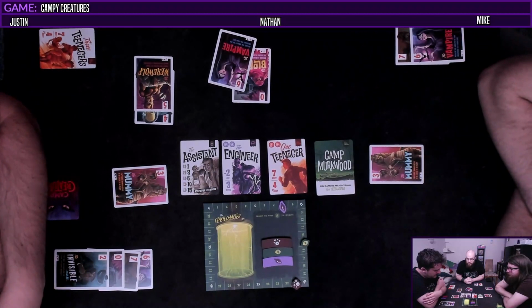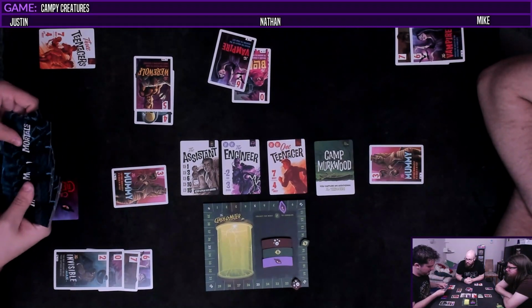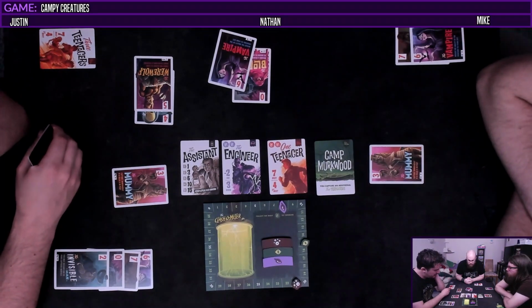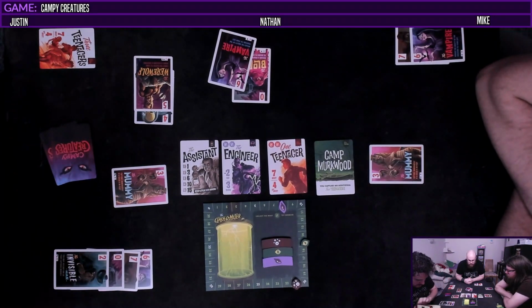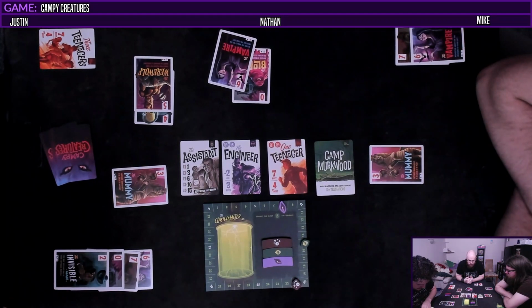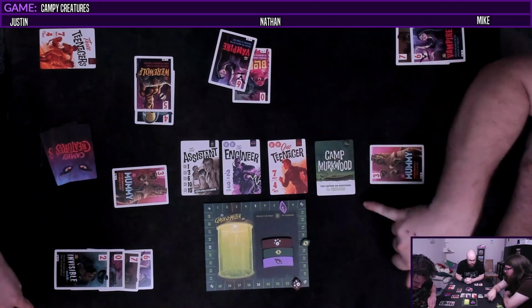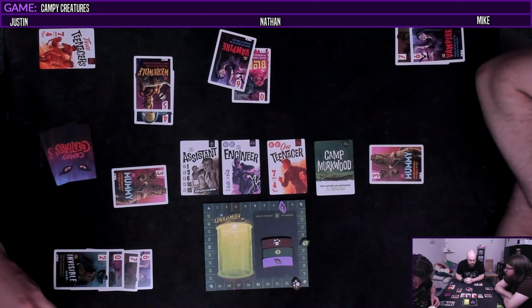How many more rounds are there? Many. One, two, three, four. Four more rounds. Actually quite a bit left. So I was trying to decide between the engineer and the teenager anyway, because I would prefer the locations. Yeah, I mean, extra teenage. If you're going for that, probably the teenagers, because two teenagers. Right.